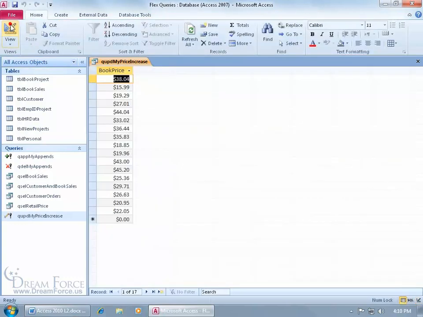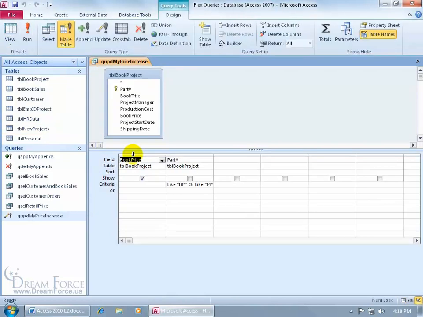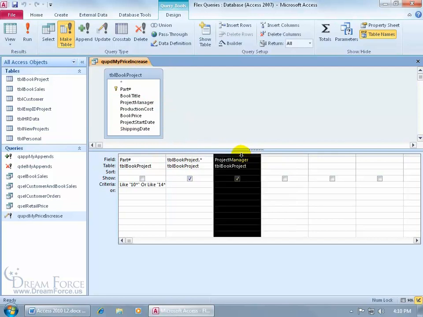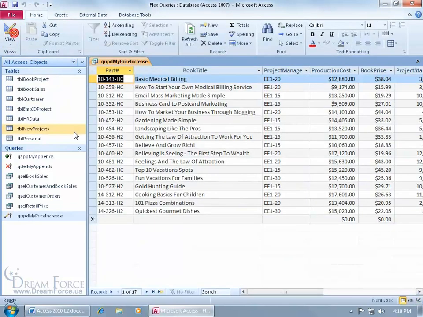So when I click on the View button, like I said, I don't want to make a new table based upon just that field. So back to the Design view, go ahead and click on the gray bar just above it, hit the Delete key to get rid of it, and then go ahead and add the asterisks. As you recall, when you double-click to add the asterisks, it adds the book project table, all the fields within that table, without having me to come up here and double-clicking on each one to add it. Let me go ahead and click and delete these here, okay? And then click on the View button to see, okay, these are all the records that are going to be added into my new table.